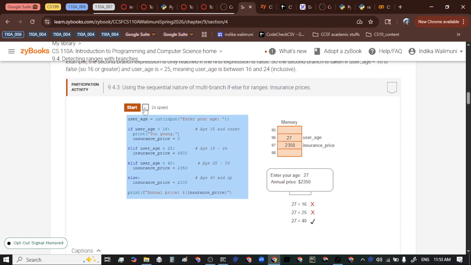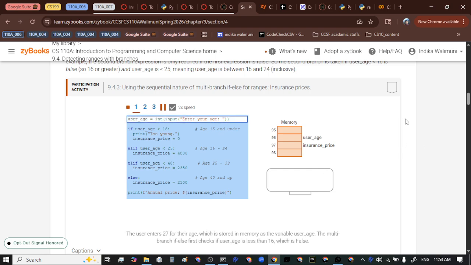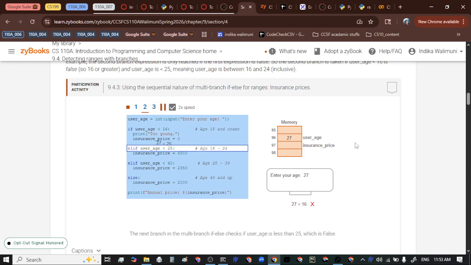Let's quickly play this animation, guys. You can see over here the sequential nature of multi-branch if else for ranges. This is insurance policies. There are age groups for the insurance as well. The user inputs an age, and if it is less than 16, we know that you cannot drive, so that's not an option. Too young.